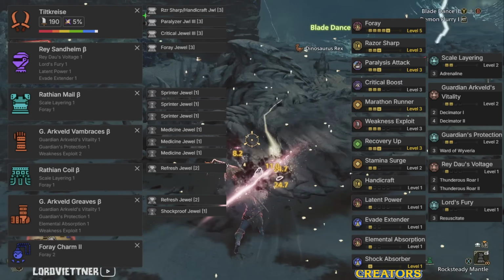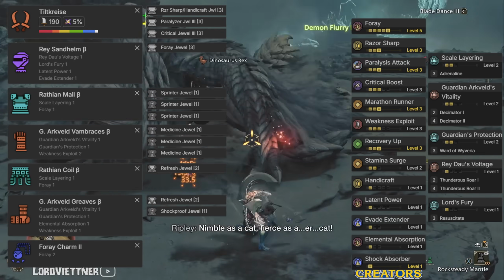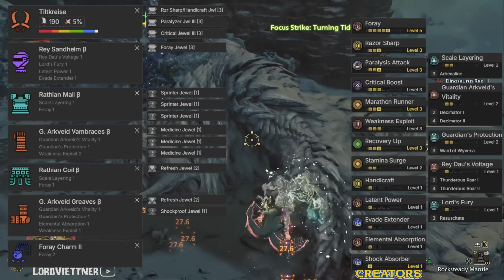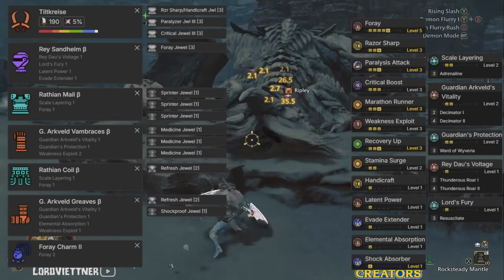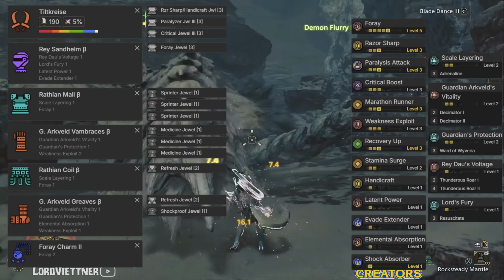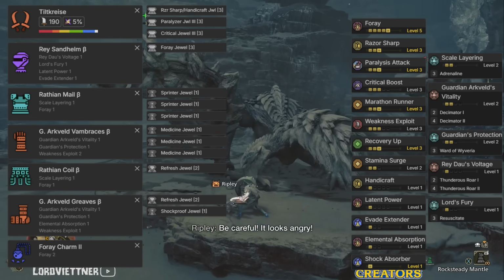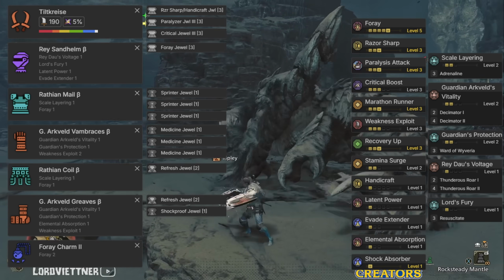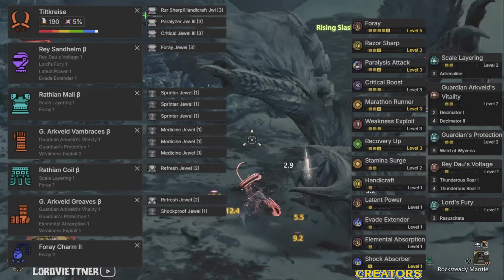Latent Power gives us an extra 10% affinity and some stamina reduction as well after 2 minutes in the quest or taking enough damage. Just a nice skill to have, and that's why I threw in the Ray Sandhelm Beta. Then Evade Extender, Element Absorption, and Shock Absorber either just come with the armor pieces we're using or are my choice in decorations. As far as our set bonuses go, the only one we have currently active is the Guardian Arkveld's Vitality, which gives us, with 2 pieces, Decimator 1.